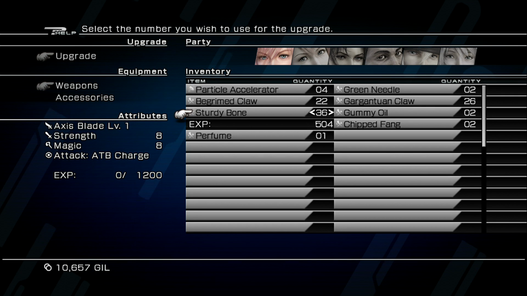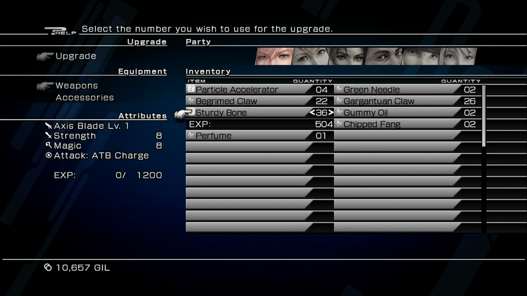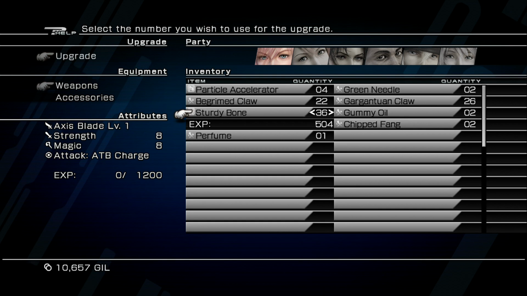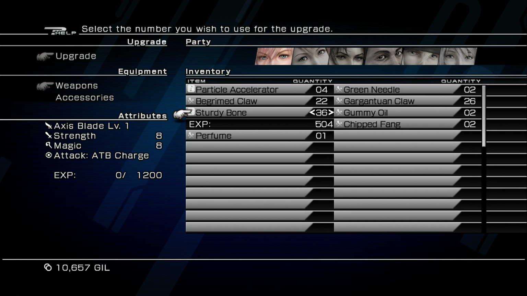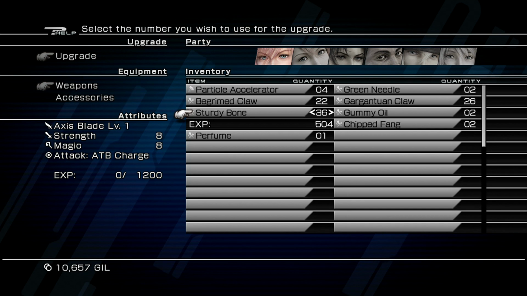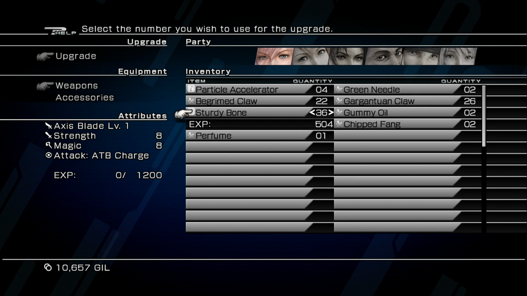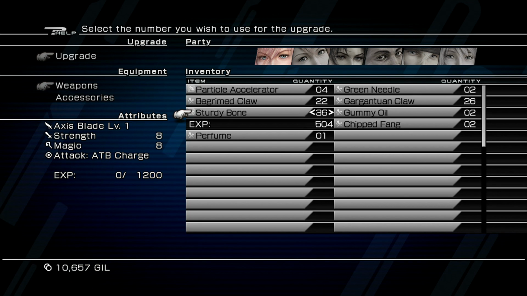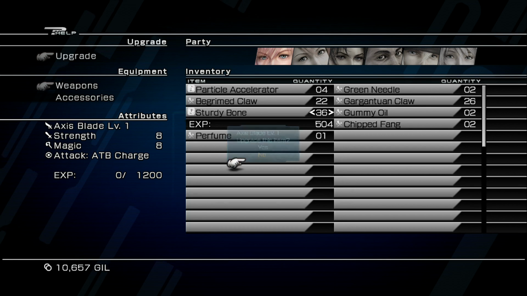Well, it's very simple. You use the Sturdy Bones, and you can use other low-grade components like this to build up the experience multiplier. The experience multiplier can go from times 1 to times 1.5 to times 2 to times 2.5, and finally its maximum, times 3. So if you have a times 3 experience upgrade, that means that any component that you put on it, its normal experience will be tripled.